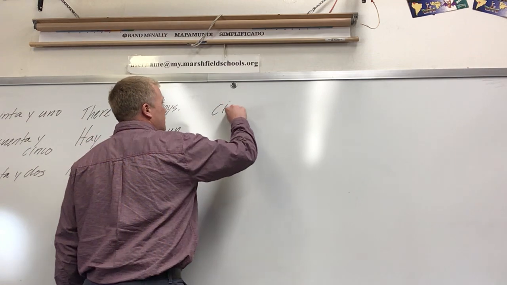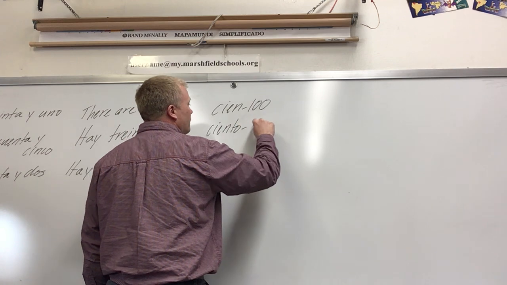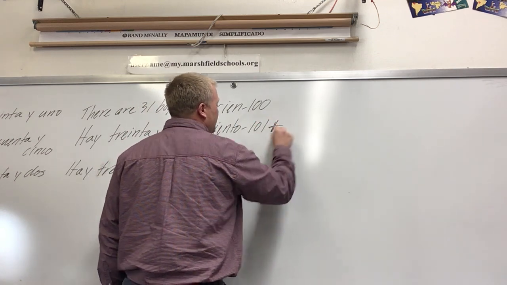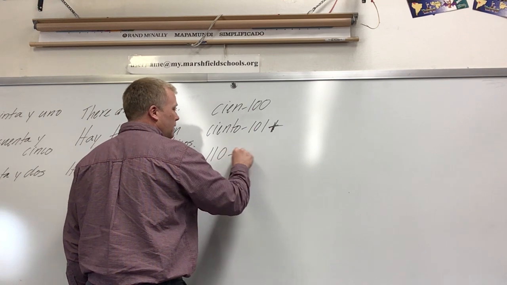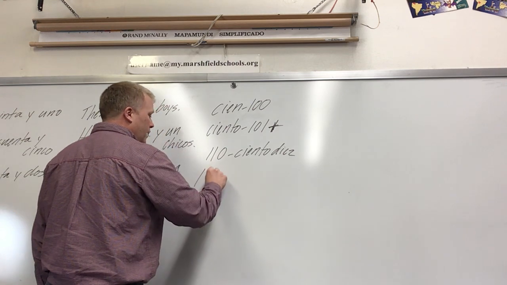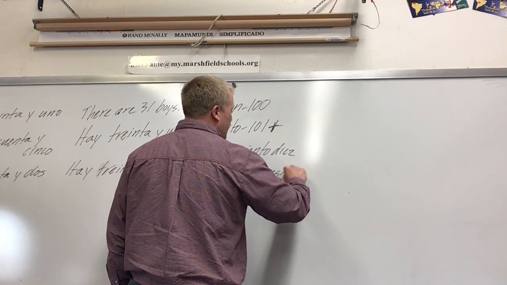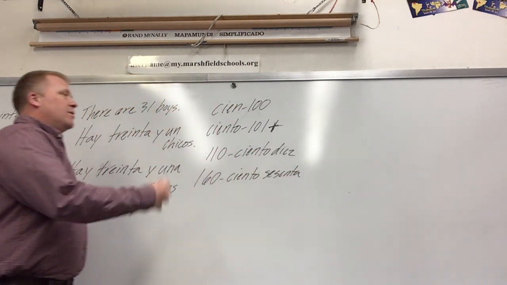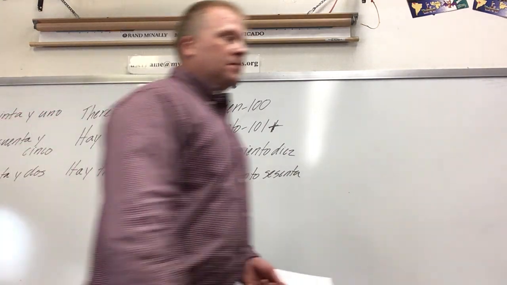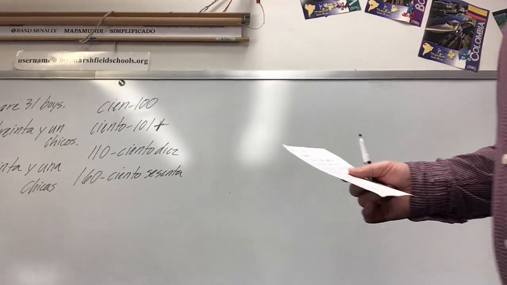So a little bit more here with some words. We have the word cien, which is just 100. Ciento we use for 101 plus, I like to say. So if we have 110, we use ciento diez. Or 160, ciento sesenta. So if it's higher than 100, we use ciento. And that gets us to the numbers by 100s, okay? So we have cien or ciento for 100. But then we have the actual by 100.